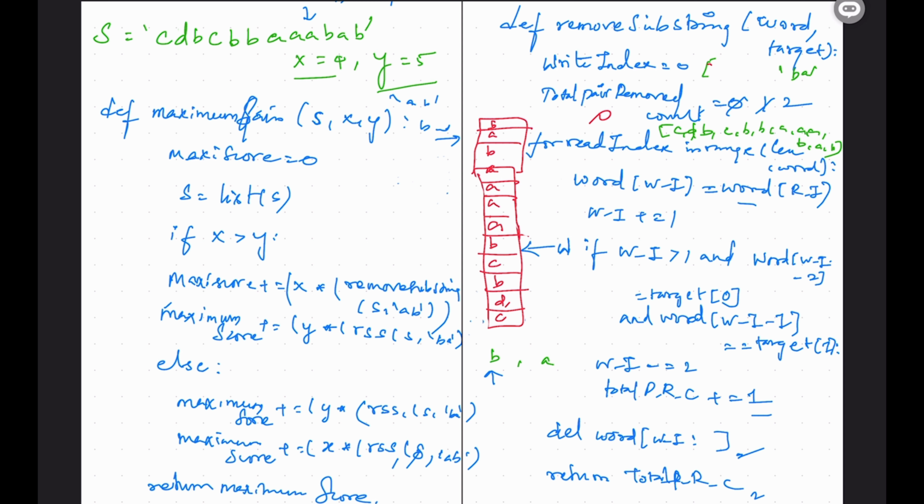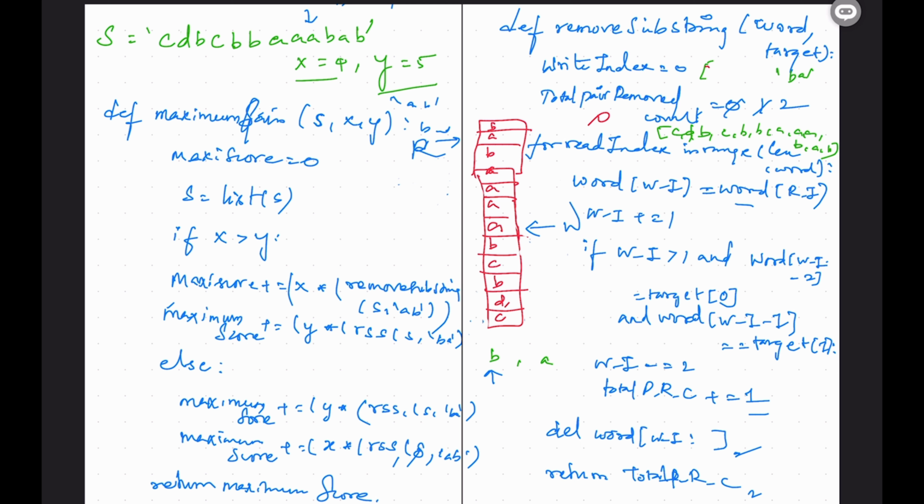Now the right index goes here. This A would have overwritten, the read index would have got to the next, and the right index got to here, and it will check greater than 1 and i minus 2 is equal to target of 0. No. Next, the read index goes to another A. It is overwriting this, but it still already has a fine. So the right index would have got updated by 1 more.